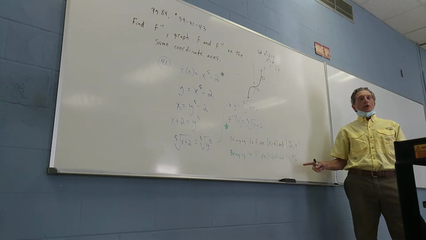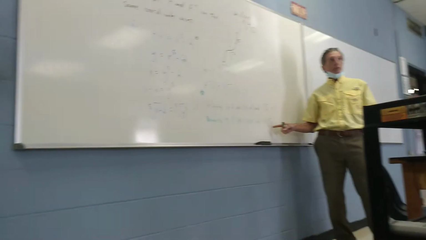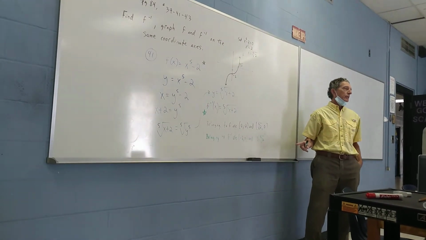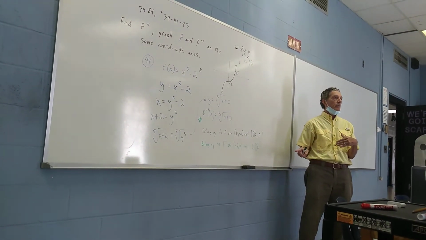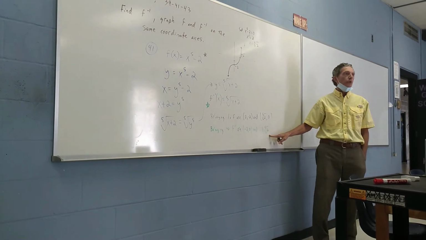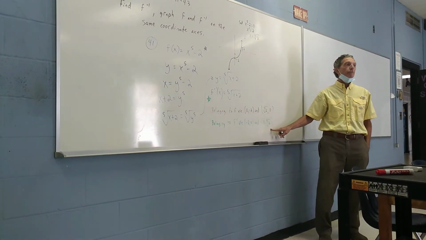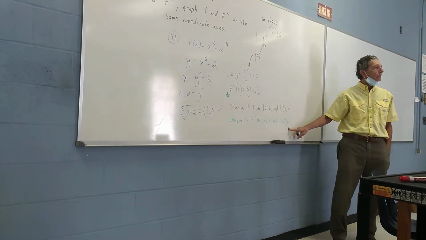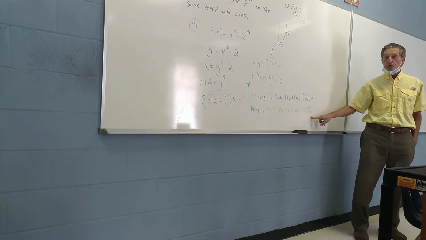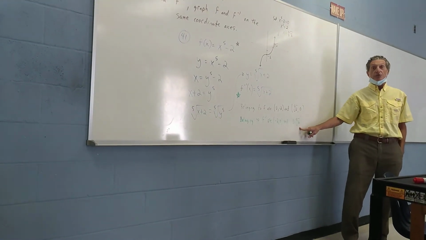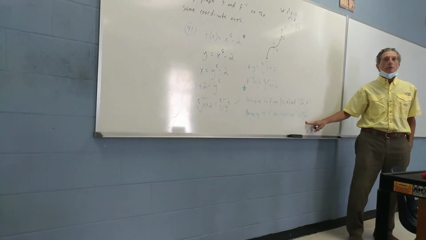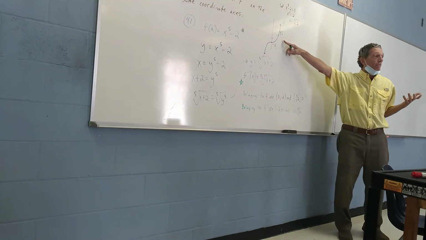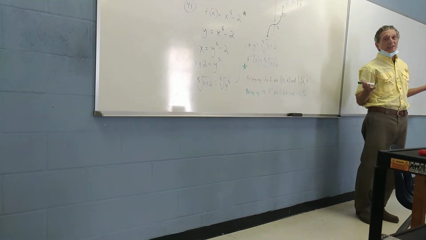See, here's what I know. The fifth root of 32 is 2, because 2 to the 5th is 32. So I'd have to go all the way up to 32 in order to get a 5th root that equaled 2. 5th root of 1 is 1. So 5th root of 2 is much closer to 1 than it is to 2. Understand what I just did? Because I got to plot that point, and like I said, that's exactly going to be called 5th root of 2, but as a decimal, I don't know what it is.